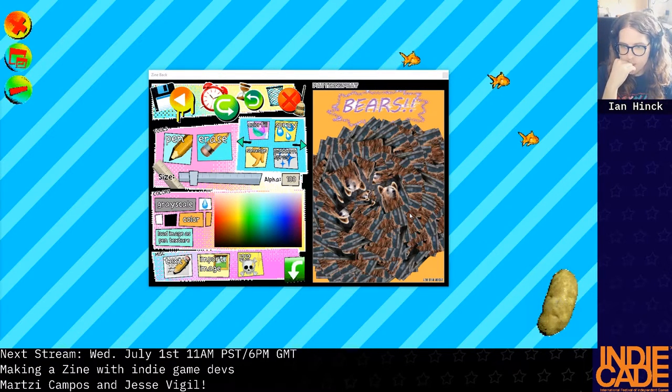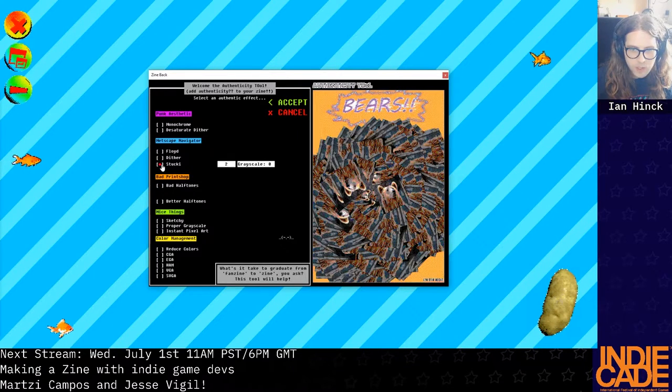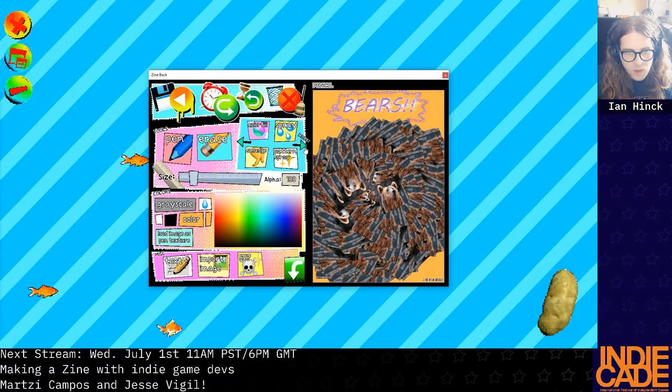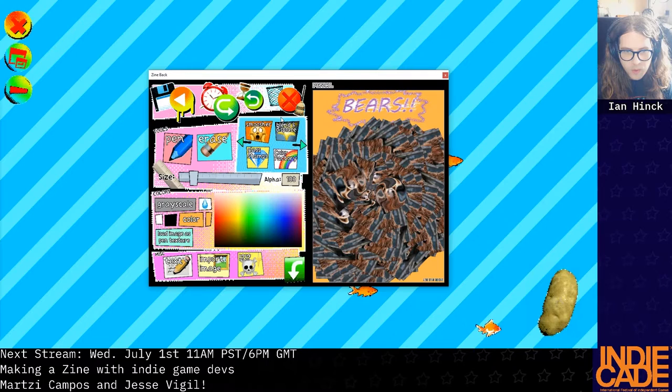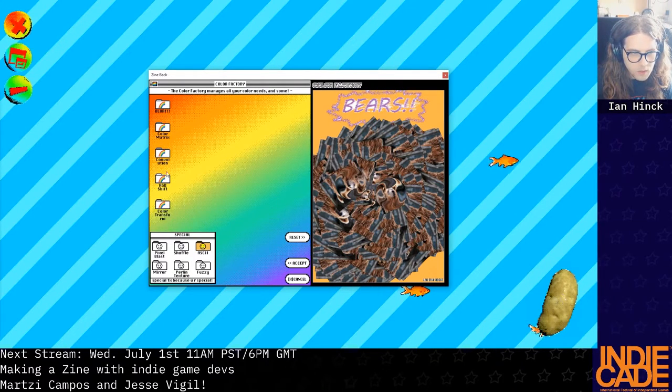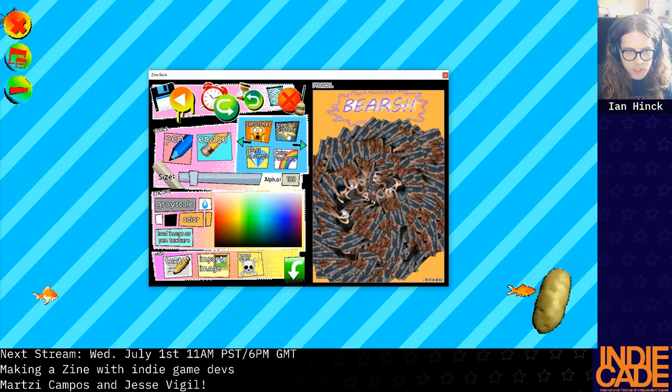This back page feels like it needs something else. No, that's too crazy. I don't know. Holy crap, there's more stuff. I knew this, I just forgot. Glass stamps? Oh, oh. Yeah. Color Factory? Oh, God, what did I do? Okay. Blend and display. Smoosher?